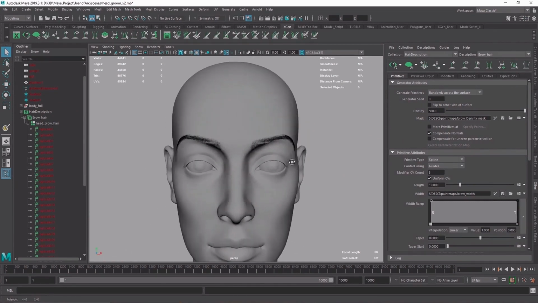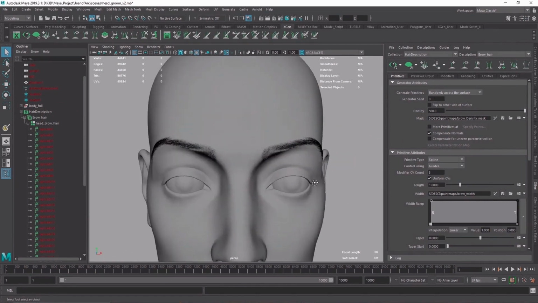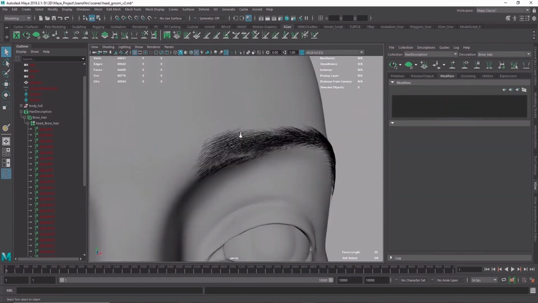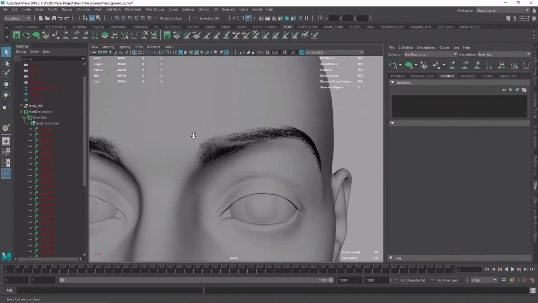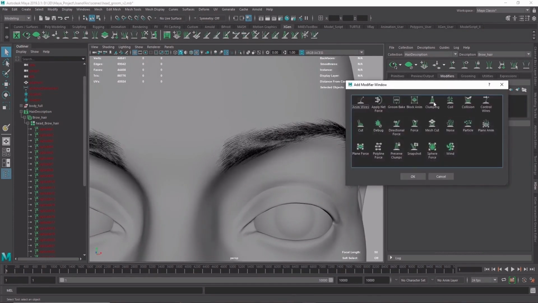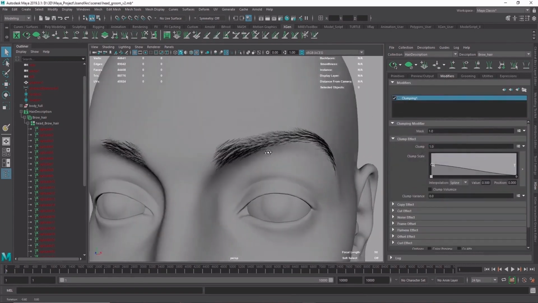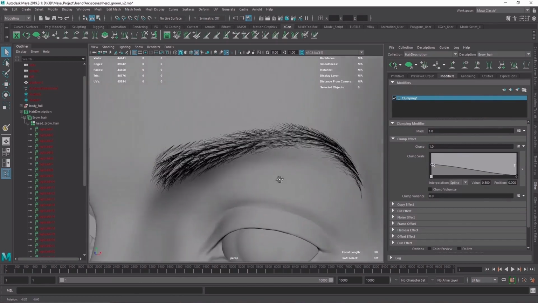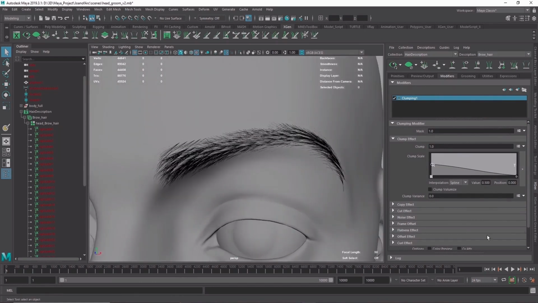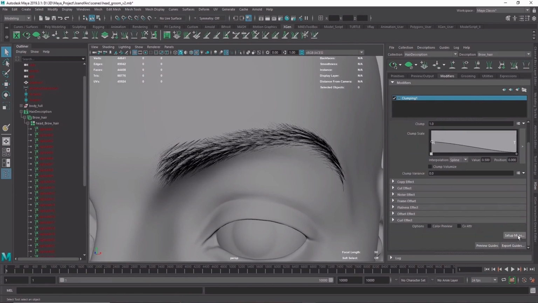Right, and it's time to add some modifiers. So the real strength of using XGen is from the modifiers, especially the clumping. So if you're using clump, this is what I got right out of the box, and I'm going to set up maps.